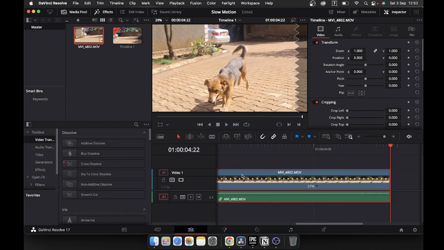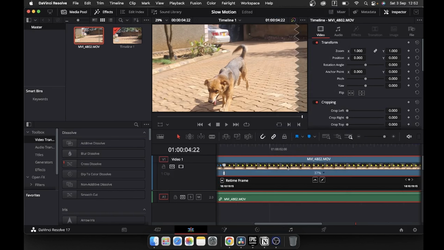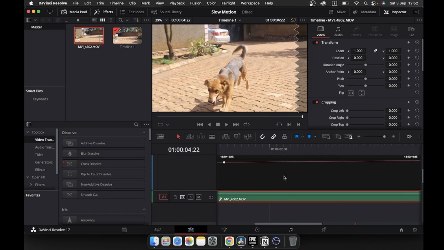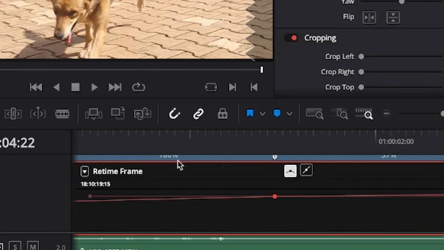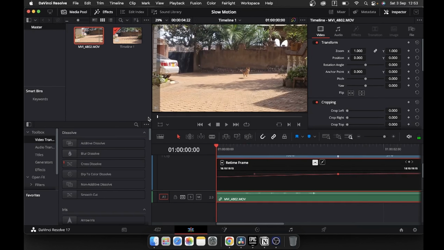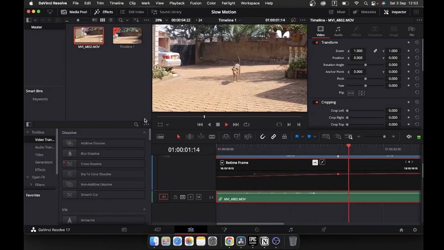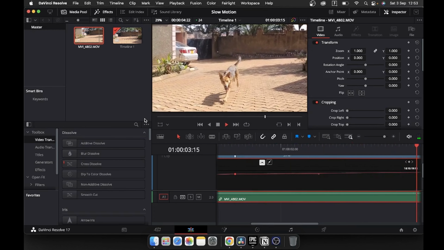A bonus thing you could do is when you're done adding the slow motion, come back to the clip, right click on it and select retime curve. The retime curve is going to help us smoothen out this transition from the first side of the video clip to the second. You'll select the small gray circle, come up to here where you see these 2 symbols, and select the one which has a smooth curve. After selecting the smooth curve and you play back the footage, you will see that the transition is smoother.